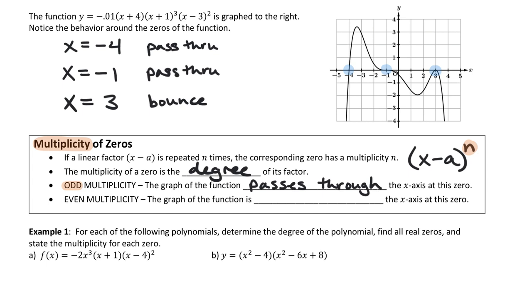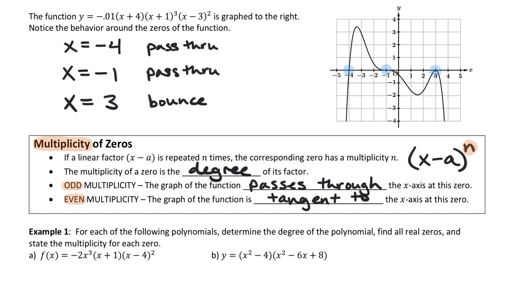For an even multiplicity, so if you have a squared factor or a factor to the 4th power, that is when the graph of the function is going to bounce off. But we're going to call it, the graph of the function is tangent to the x-axis. You can think of that as your bounce. Maybe put bounce in parentheses. Being tangent to something means that you touch it once and you bounce away. That's exactly what's happening. That's our bounce, called being tangent to the x-axis.